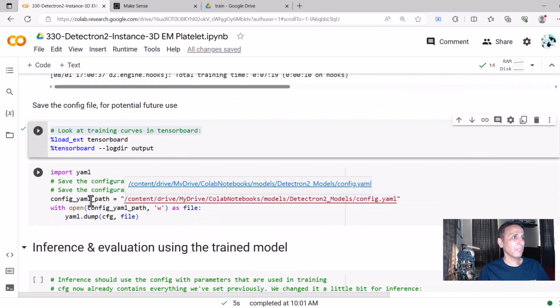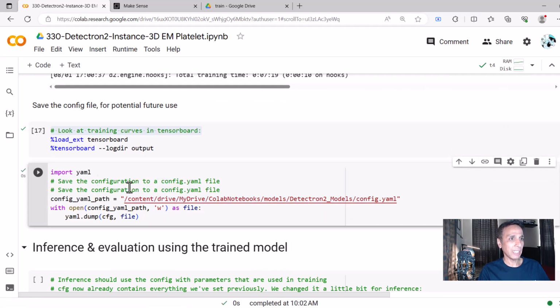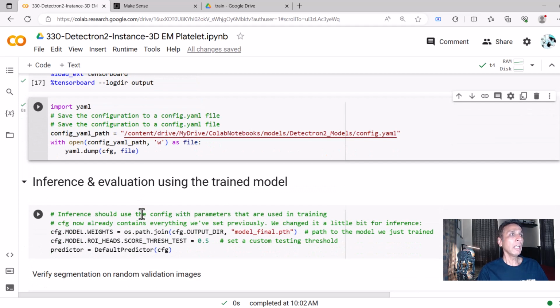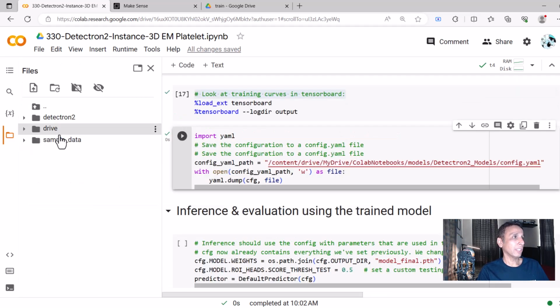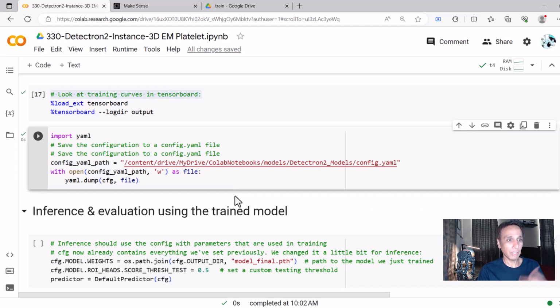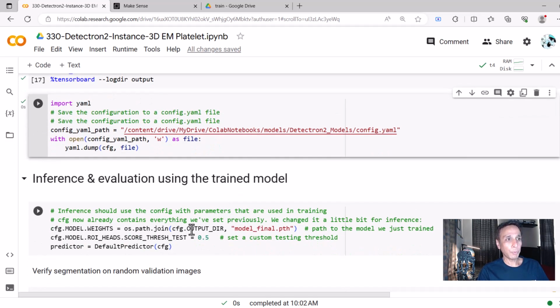Now, first thing first, I want to save this YAML file, the new configuration YAML file, in case I want to use it later on, because if I want to load it and do future work, again, I may have an example coming up. So let's save this. Now that everything is saved, and by the way, the model itself is saved because I provided the path for it to save. So it should be available as part of our drive right there. Again, we gave the path, and let's not worry about it. We're going to load it in a minute. Okay, so whatever that output directory is, there should be a model_final path.